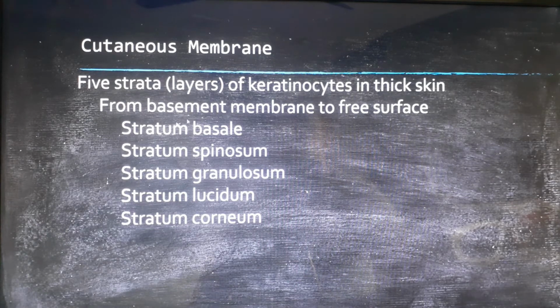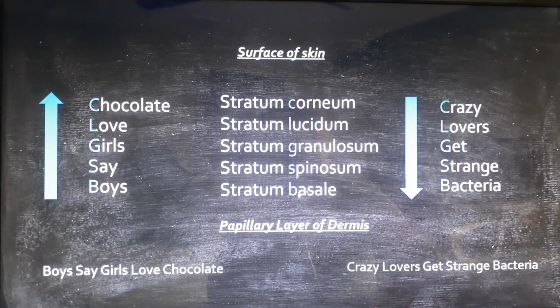Okay, now these are the layers of the skin starting at the basement membrane and going upwards toward the surface. Each layer is called stratum because a stratum is a layer. And then this is the important part. They go stratum basale, stratum spinosum, stratum granulosum, stratum lucidum, and stratum corneum. Now, since there are 5, you know we're talking about thick skin. What I've done is arranged them the way they would actually be. Basal would be on the bottom because it's the base. And then this is going up towards the surface of the skin. So this will be towards the dermis. This is towards the surface.